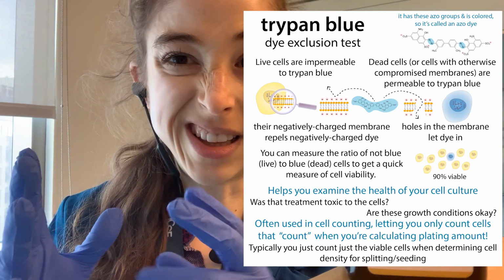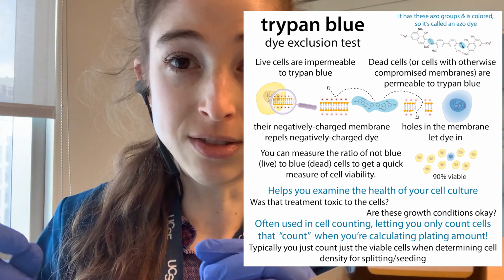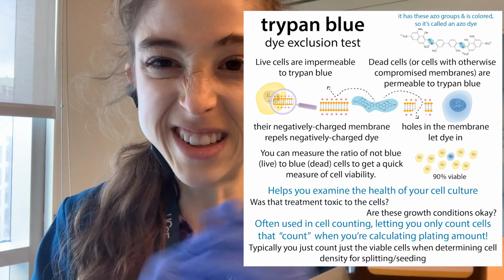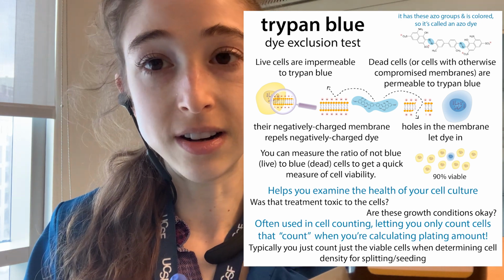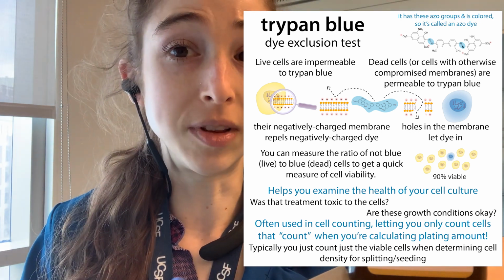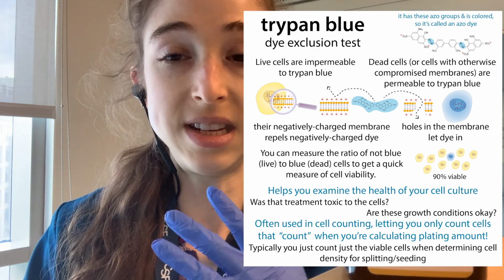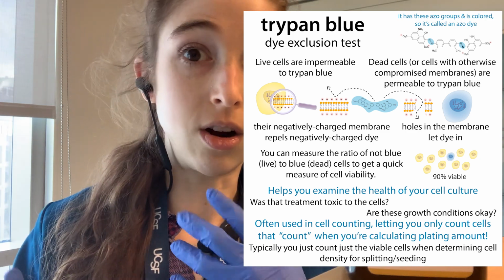That's why you have to do it quickly, in like the first 5 minutes or whatever. You have to actually look for it. I'll tell you more about these nitty-gritty details later. But this is going to allow you to see which proportion are alive, which is helpful for the counting, as well as being able to see just how my cells are doing.